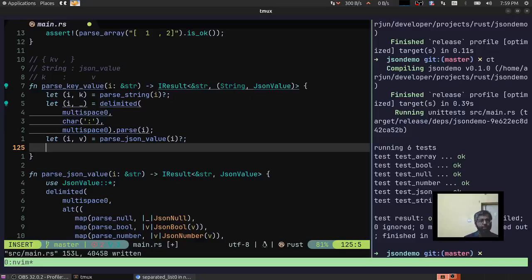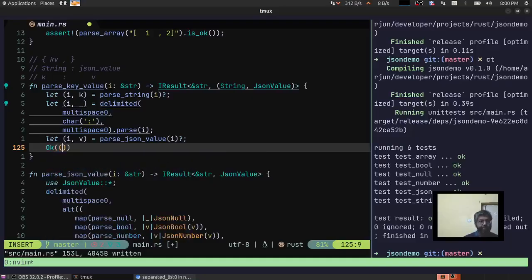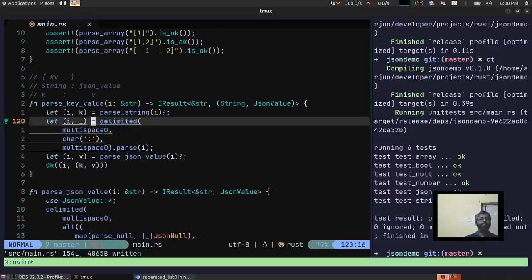So, what are we going to send? We are going to send tuple of I and then tuple of K and V. Okay. What happened?